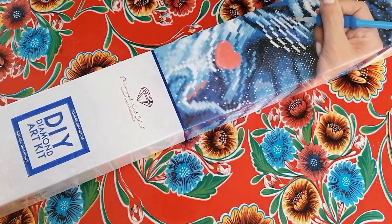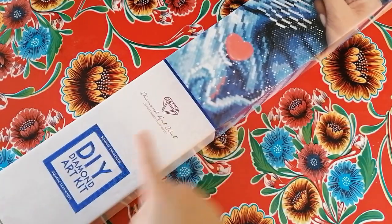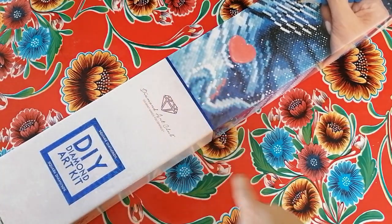This is a painting that I told myself I wasn't going to get, and then I caved and got some other ones too — you know how it goes. I didn't want it at first, but then I thought it's actually very beautiful, why not? I'll show you in a minute why I initially hesitated. It's a square — you can see this by the blue square and the blue ribbon here.